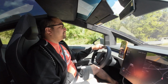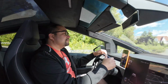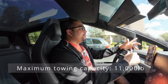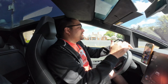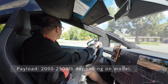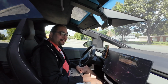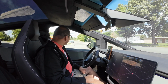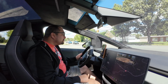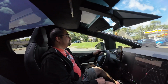Well, like I said, if money isn't an option, it's a big vehicle, and I know that it's not really good for towing in range. For distances, it's 11,000 pound towing capacity, right? It'll even take some weight in the bed, too. Yeah, definitely has some style to it. It's an acquired taste, I think. It's not going to win any beauty contests, but it's still pretty cool to most people, I think. It is a prototype technology demonstrator is what it is.